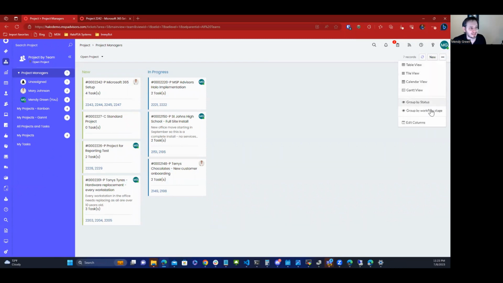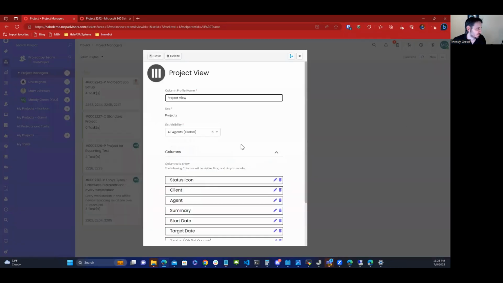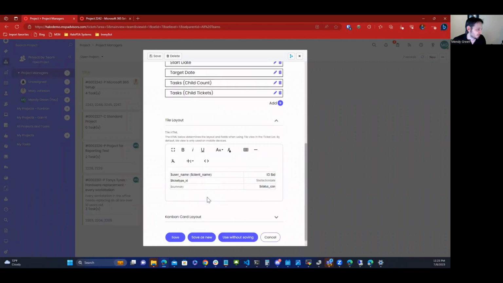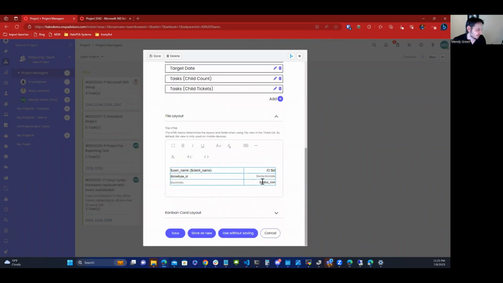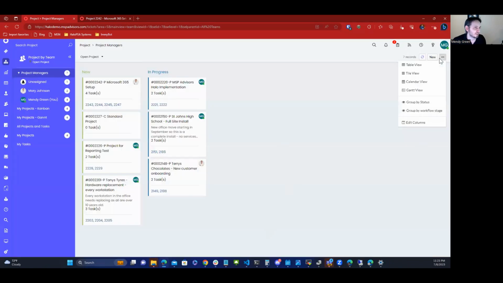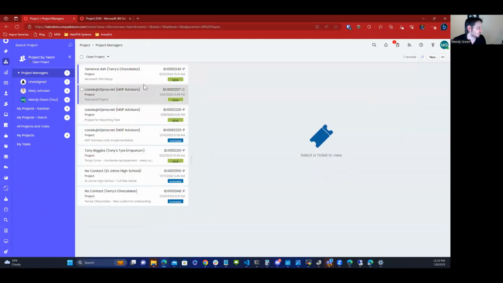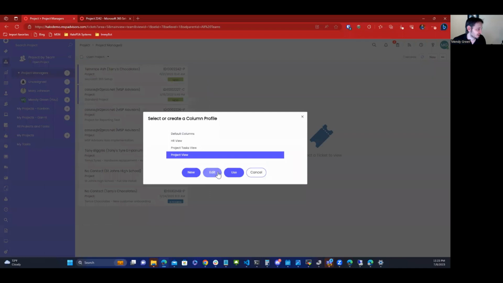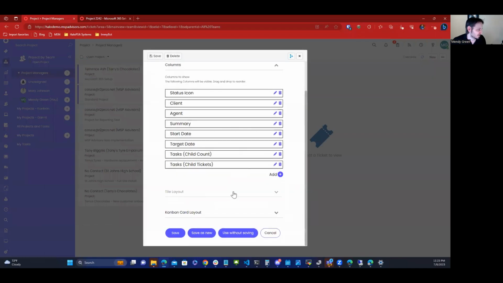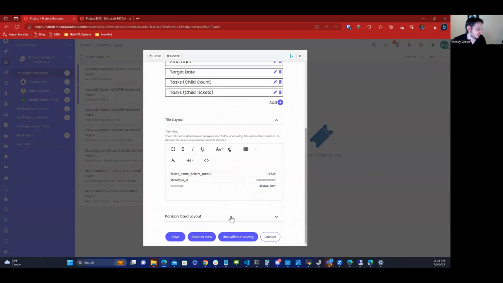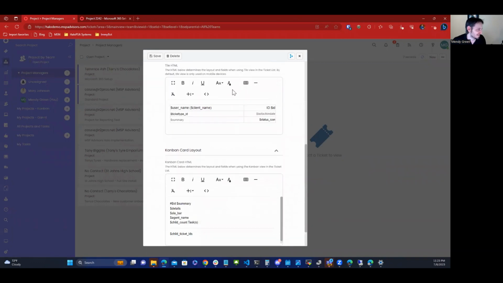Let's talk about some of the things that I can do inside the Kanban editor. So I'm going to come back here. Notice Tile also has an editor, and notice there's a table here, right? Let's see what that looks like for right now, and just flip the tile view. Okay, so this is the table. You can come here, edit that, and you can literally customize both Kanban and Tile more or less the same way.